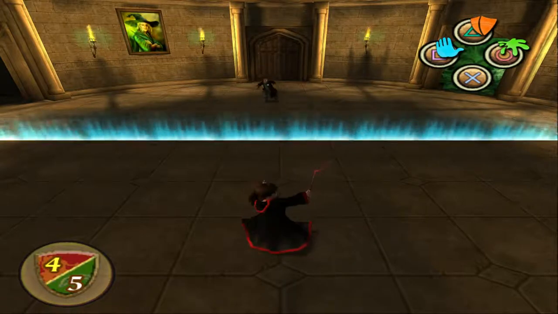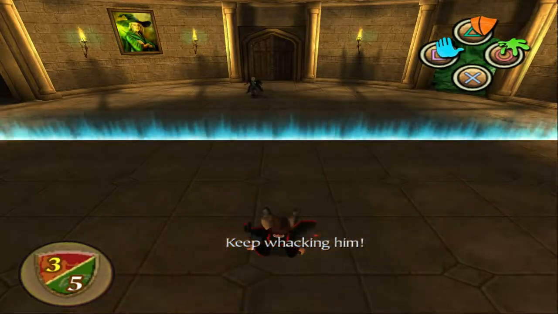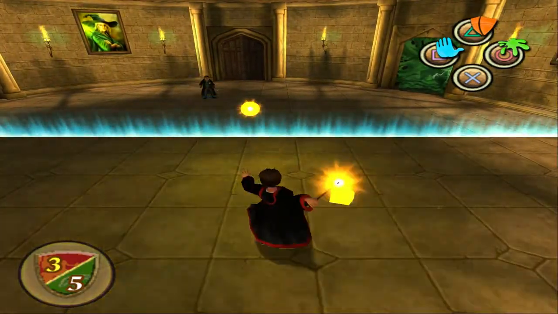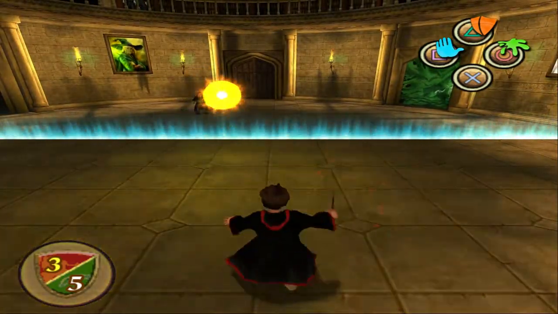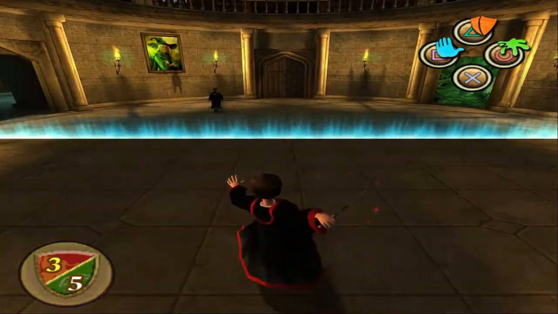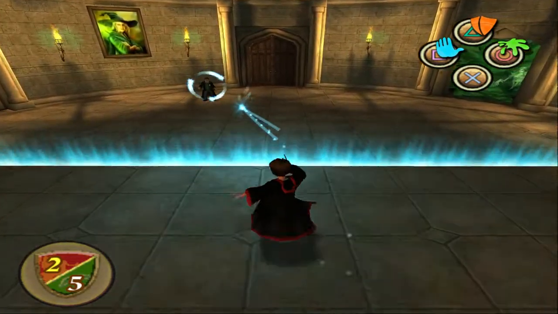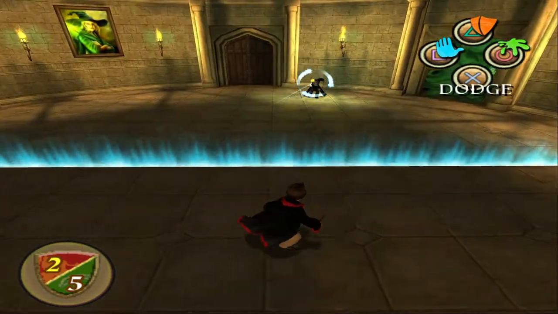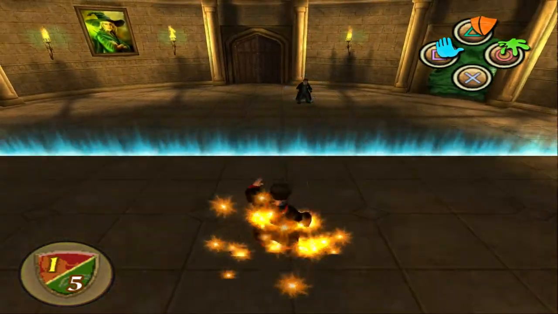What? You're kidding. Lependo! Keep whacking him! Expelliarmus! Alright, let's do this properly, come on. Expelliarmus! Expelliarmus! Oh, shit. Lependo! Come on, why is it not getting them anymore?